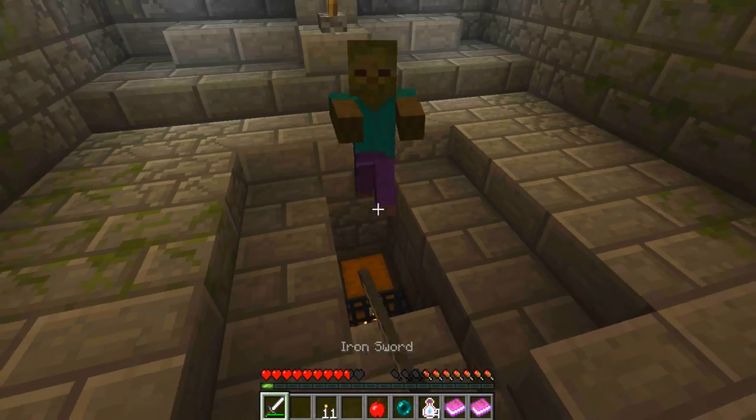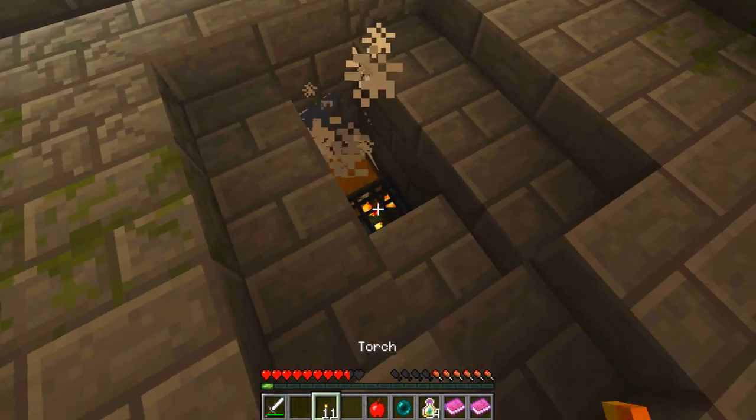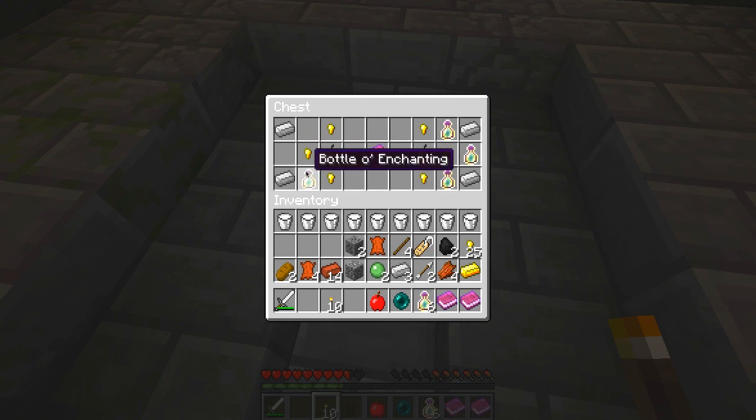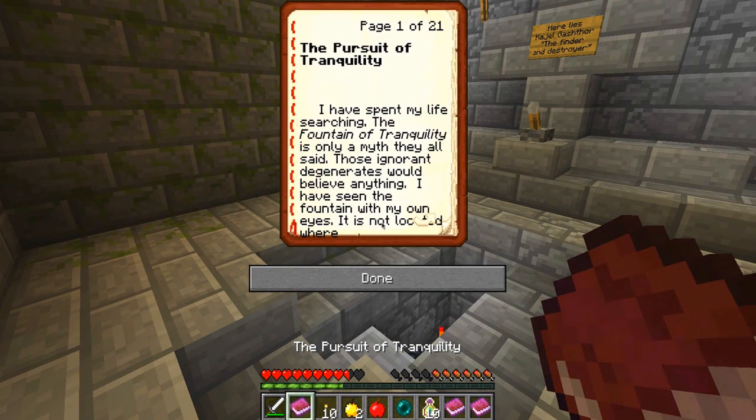Oh, Jesus. Oh, God. Get a torch in there. Get a torch in there. This book. Oh, that makes a lot of sense. Wow, we've got some serious looty loot in here. Right, we've got 4 iron ingots, we got gold nuggets. Right, let's check out this book and see what it says. It's 21 pages long. I might do a little quick skip through this.